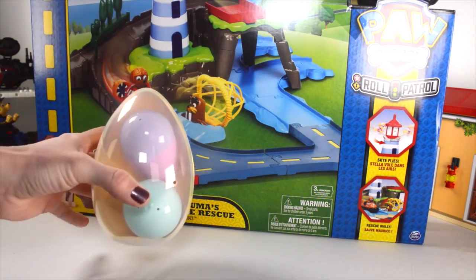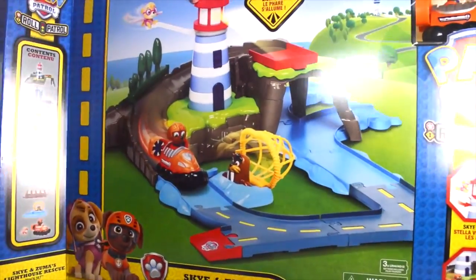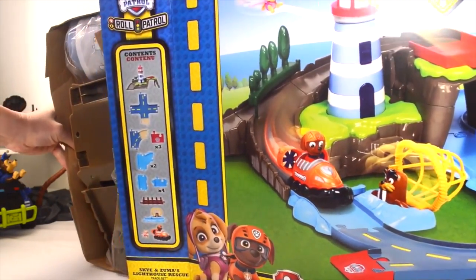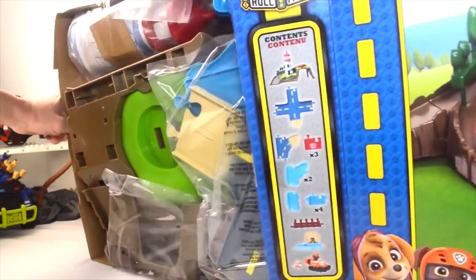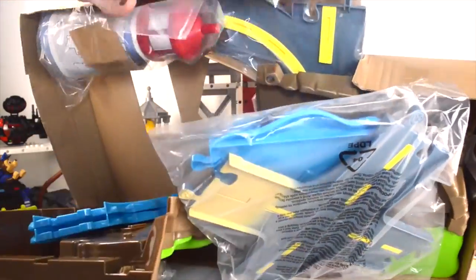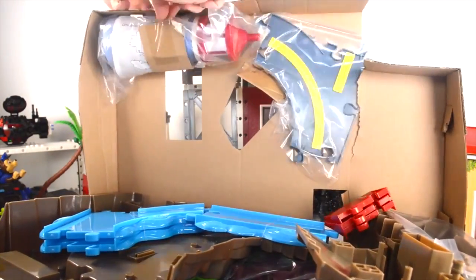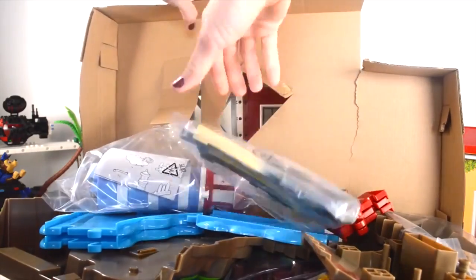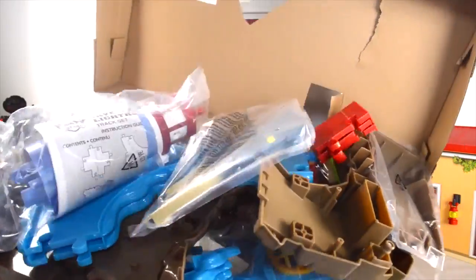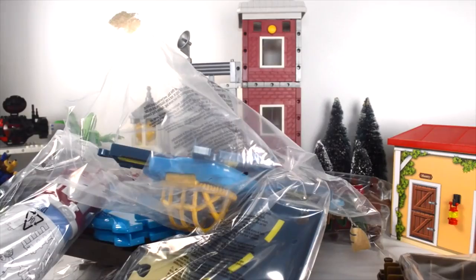So you can see what I have in here. We have some assembly to do.